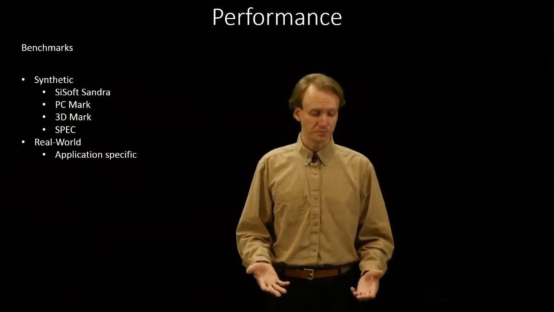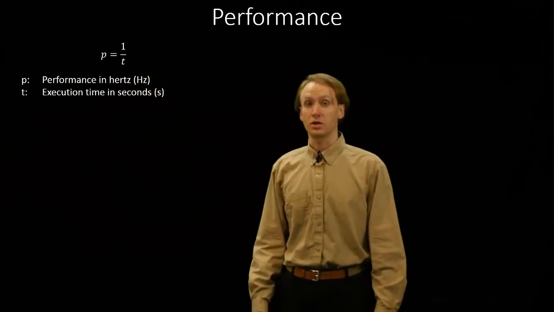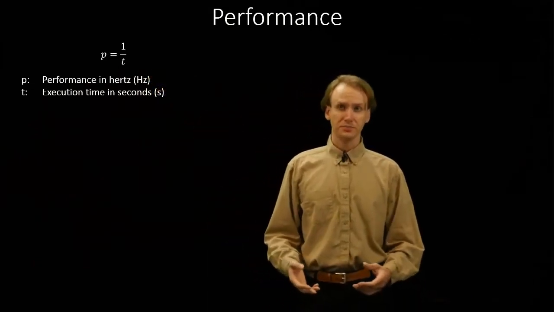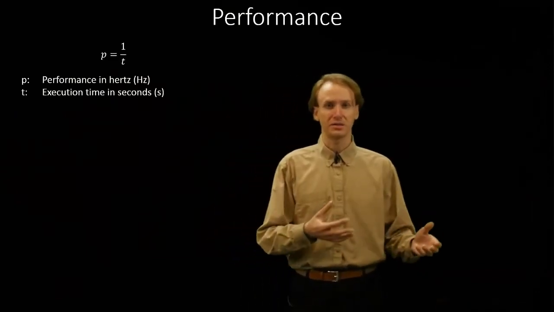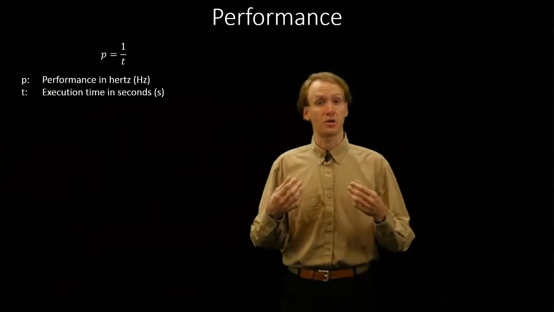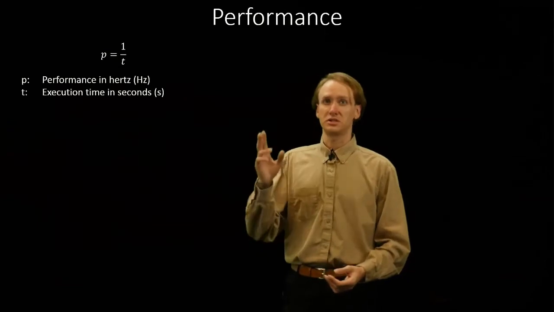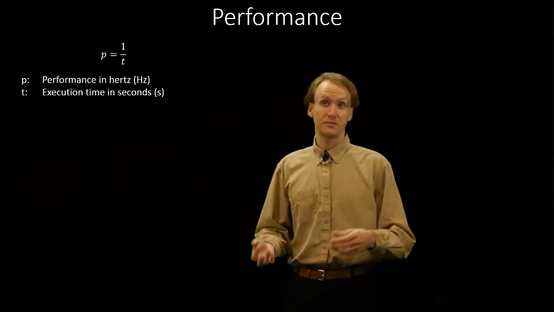Any sort of thing you think you'd commonly do is useful for a real-world benchmark — you just have to be sure it's repeatable. If we want to document performance, especially on a real-world task, we have to have some measure of what performance is. We typically use a general formula relating performance to execution time. Fundamentally, execution time is what we're usually interested in — we want our program to run quickly. Computers with high performance tend to finish their problems quickly. As you can see, the execution time is on the bottom, so when execution time is large, performance is going to be small, and vice versa.